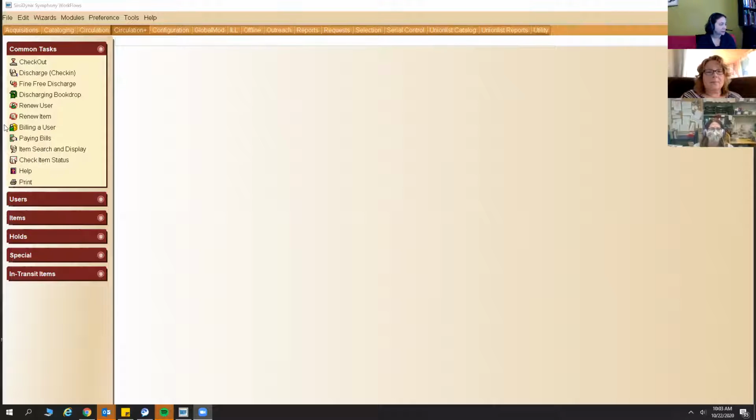The first wizard that I am going to spend some time in is the item search and display wizard, which is available in the circulation module under the common tasks group. If you also have a cataloger login, there are item search and display wizards all over the place. It's a thing you need to do frequently. And I'm guessing, since neither of you are brand new, that you've had a fair amount of experience with this, so hopefully I won't be repeating too many things that you already know.